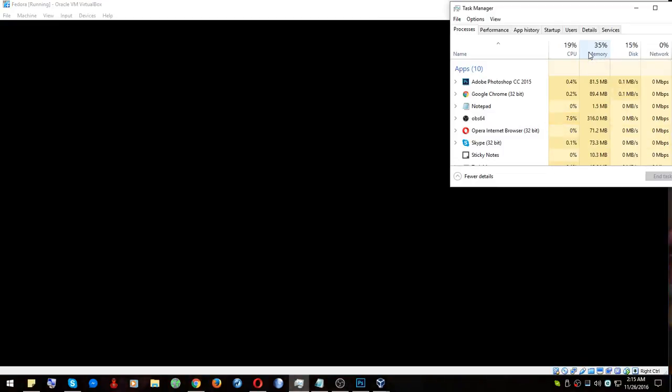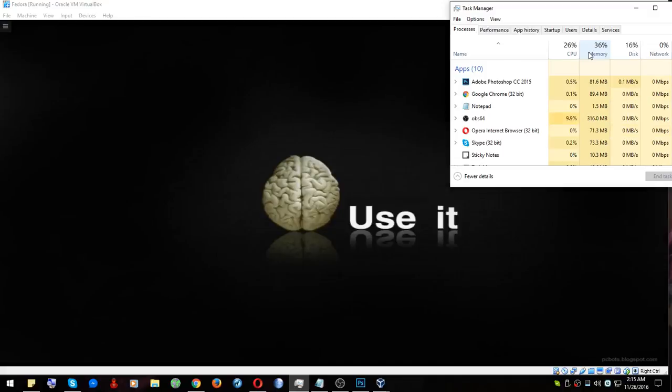So the point here is that to be able to work efficiently and at the same time not have a lot of problems like crashing of applications, slowdown of your computers, and then sometimes your computer freezes. A lot of times it's caused by low memory because the computer cannot handle a lot of applications that you are loading to it.